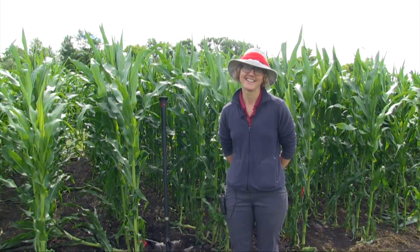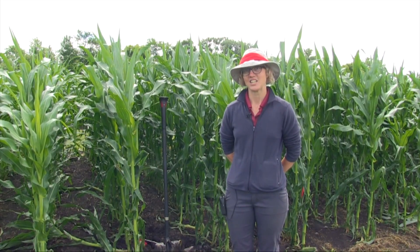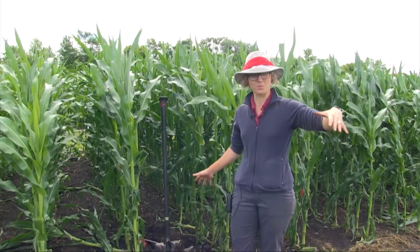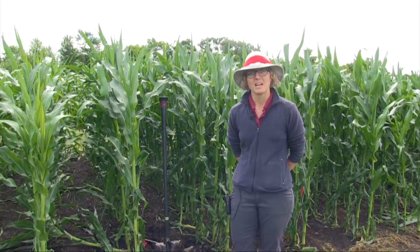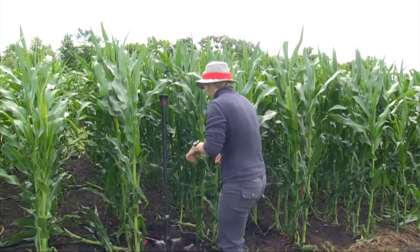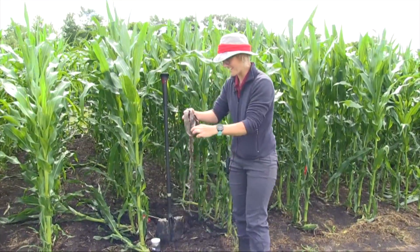We're at Crop Diagnostic School here in Carmen, Manitoba, joined by Marla Rickman of Manitoba Agriculture. Just before May long weekend, Marla came out to John's corn plots and, approximately 8 to 10 feet away near a forage area, she buried a material to indicate microbial activity in both the corn and the forage — just to see what it looks like. The holes are pre-dug, so we're about to find out.